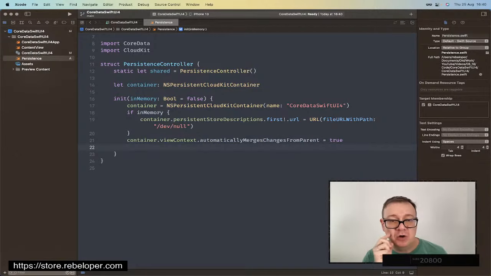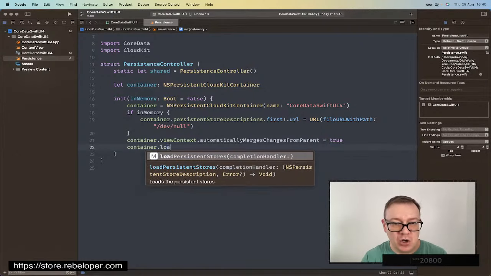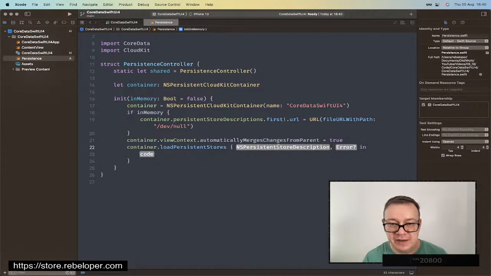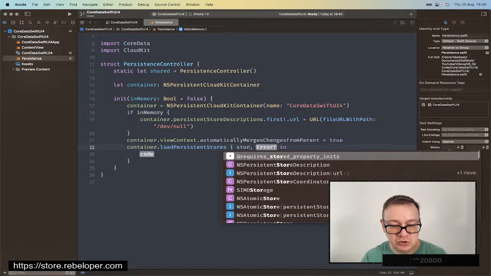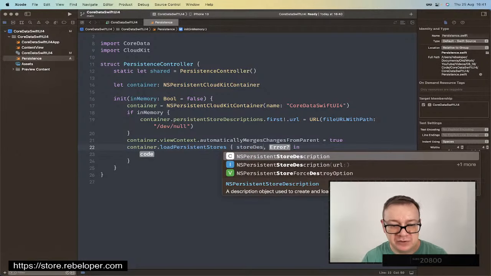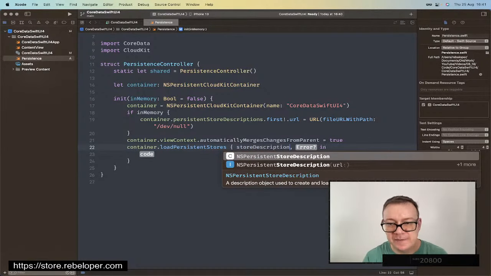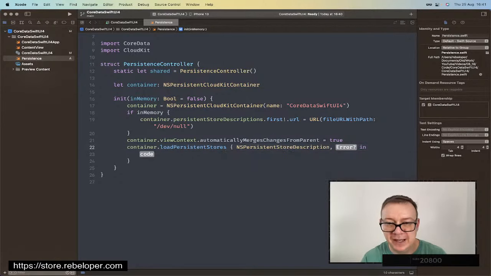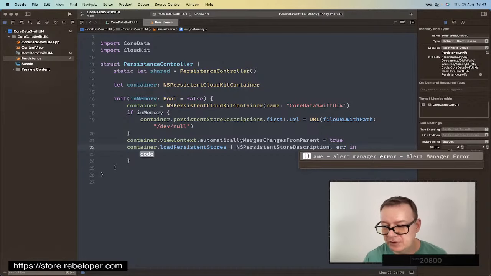And then we want to load the persistent stores. So container.loadPersistentStores. We have a completion right over here. We are going to have a store description and an error. Oh, let's just hit tab, and an error right over there.